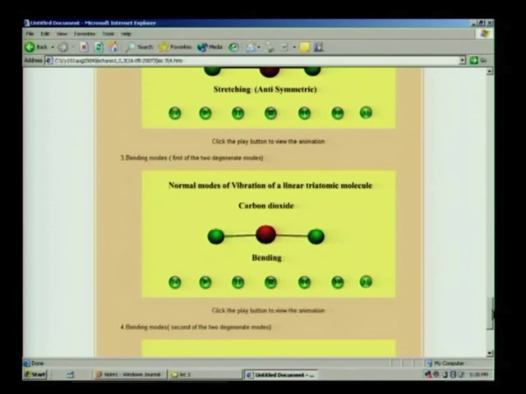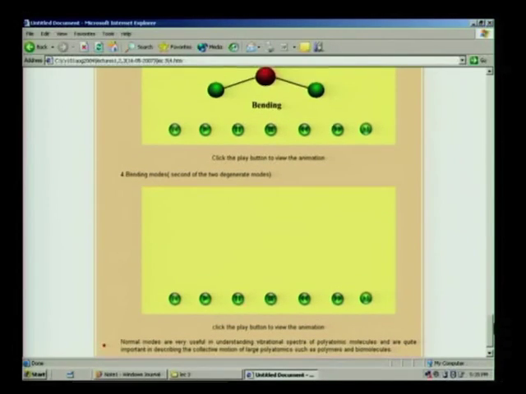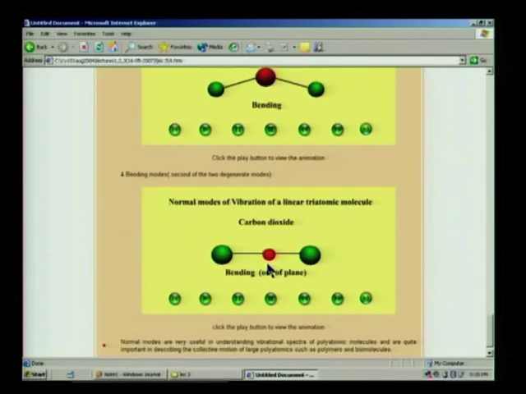There is one more bending mode which has the same energy. It is called the degenerate bending mode. In this bending the molecule is going into the plane of the screen and back out onto the screen. If you are watching this on a television screen, it is like going to the back of the television screen and then coming back to the front. So this is another bending mode. Again in this bending mode dipole moments are created and its value keeps changing during the oscillation. Therefore, this is an oscillating electric dipole that is present in the molecule. This is also detected by infrared spectroscopy.